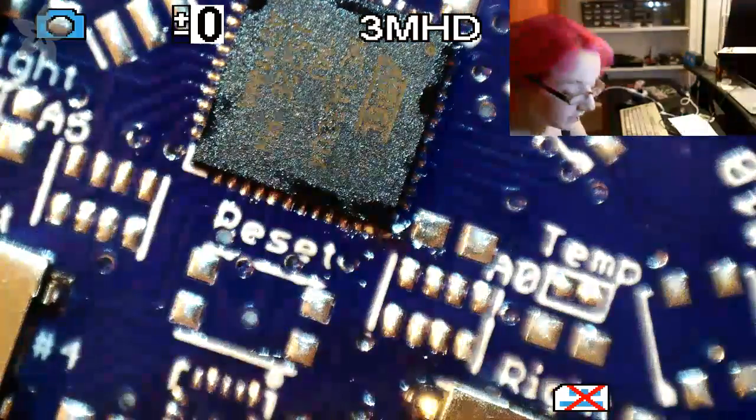You don't need to use flux, man. Flux inside your solder. No, just kidding. If you have flux, use flux. Don't be like me. Okay.